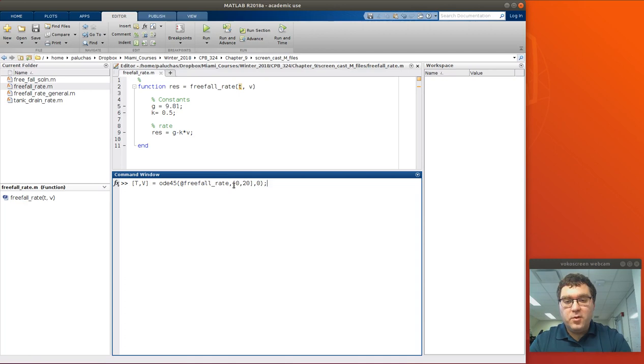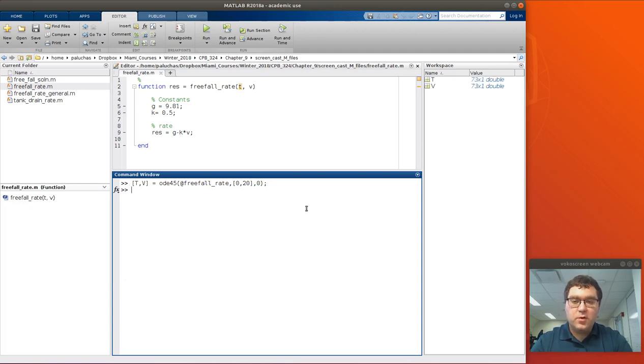So what MATLAB will do is take my initial time and corresponding velocity, pass that to my rate function, use that to evaluate the rate of change of v with respect to time at time equals 0, and use that to move my system forward in time. It'll keep doing that until I get to a time equal to the final time in my t range, at which point it'll stop.